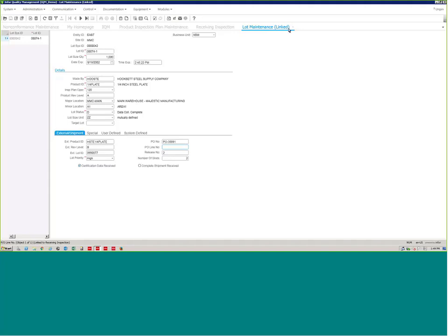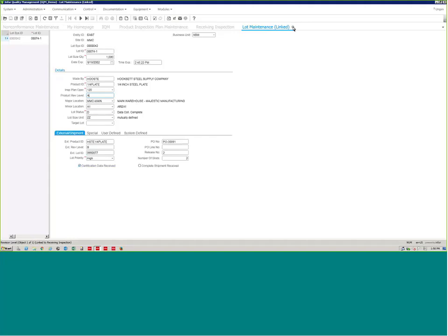So here they've added a little bit of information. Yes, we got the cert, and here is what the vendor's lot number was. Might be a different lot number than mine. Here's what things like revision level were. If I split this lot of 1,000 into multiple receipts, if you will, or sublots, so that I can split up the chore of inspecting those, I can also document that I've done that.